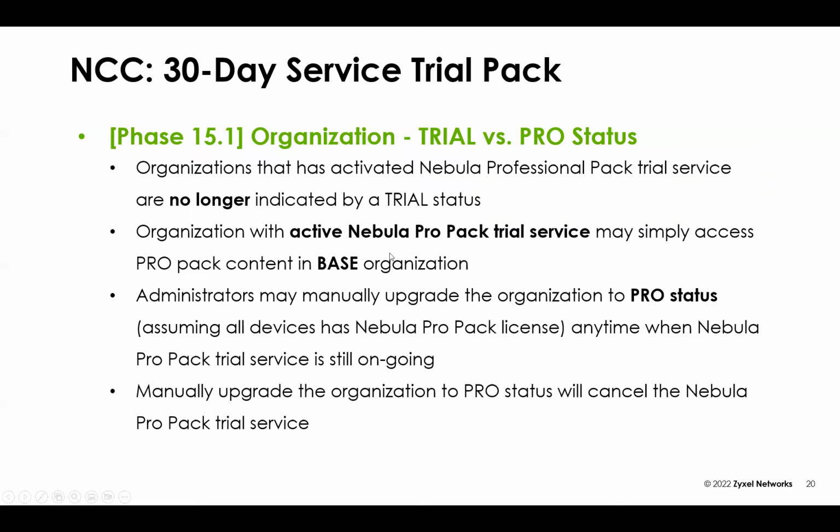in the base organization. So if you enable the trial service for your Pro Pack, you will have access to all of the Pro Pack features in the base organization status, because there's the base, there's Nebula Plus, and Nebula Pro. So it will still show that you have a base organization, but you'll have access to all of the Pro Pack features. If you want to manually upgrade the organization to Pro status, you can do it at any time while the Pro Pack trial service is still going on.